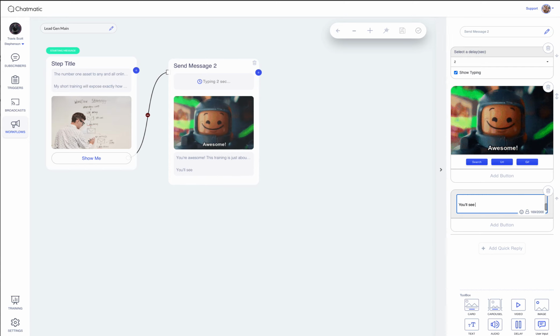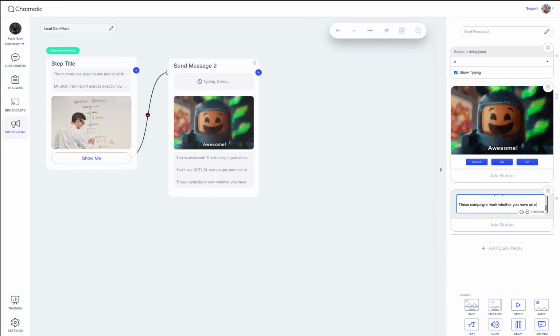You'll see actual campaigns and real breakdowns as to why they work. These campaigns work whether you have an existing business or you want to start an agency offering this as a service.